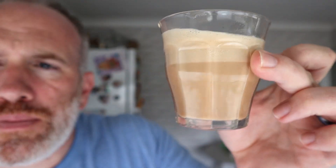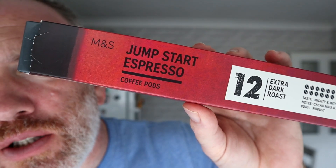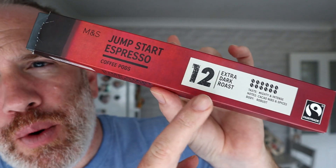Let's give this a little mix. Here we go — cortado. I'm saying it's a little bit weak. I'm saying it's a nice box, I like that. It's a nice slogan saying 'jump start coffee' and all this — jump start espresso. However, I don't think it's a 12. Tasting it, it tastes almost more like an 8, and that's a big difference. An 8 to a 12 is a big difference.